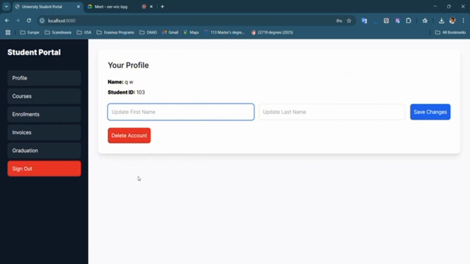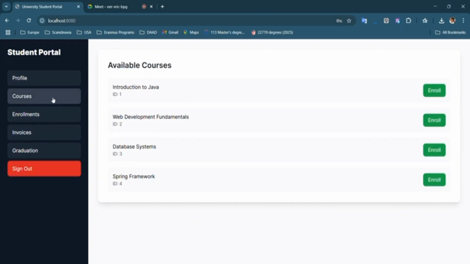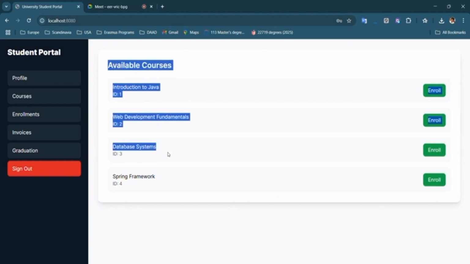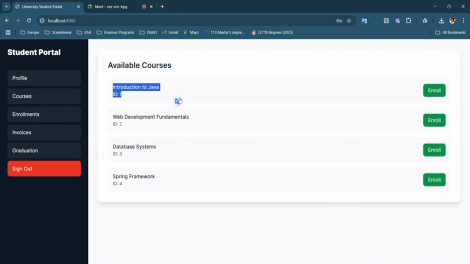Apart from that, another functionality we had to implement in this assignment was to enroll in some courses. Okay, so here are some dummy courses which I can get enrolled in. Here are 4 courses. Like if I want to get enrolled in this course which has ID 1 and Introduction to Java, then I have to click on this button. When I click on this button, it will basically change its flag to already enrolled. Here I can show it. So it has changed its flag to already enrolled.